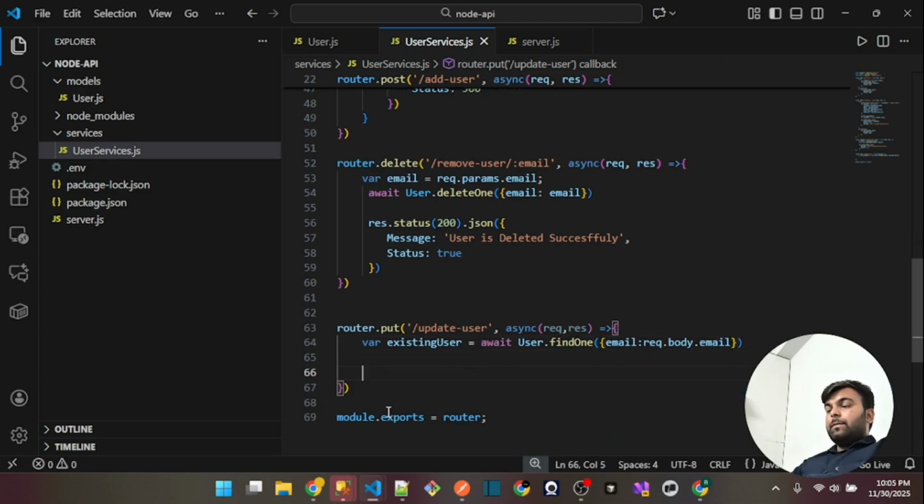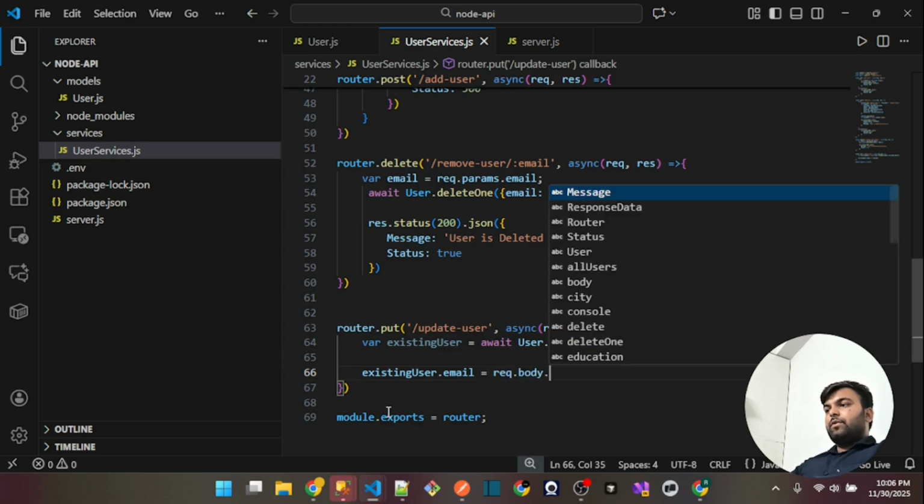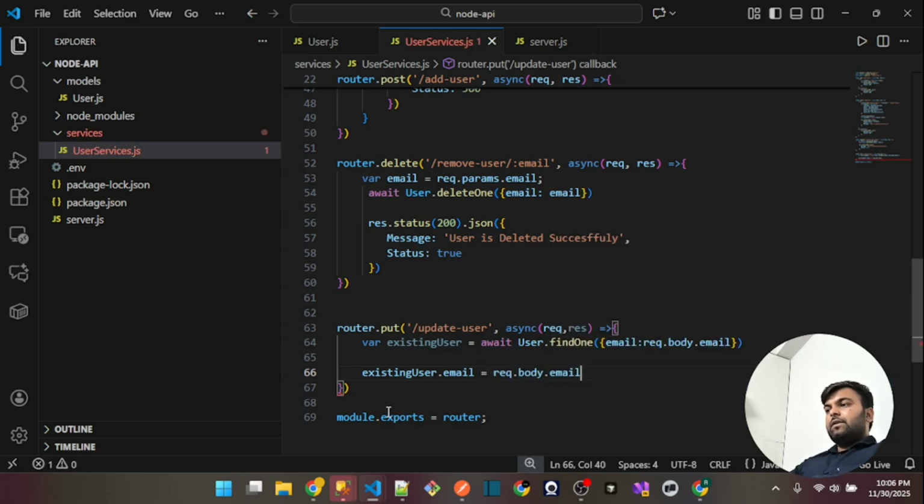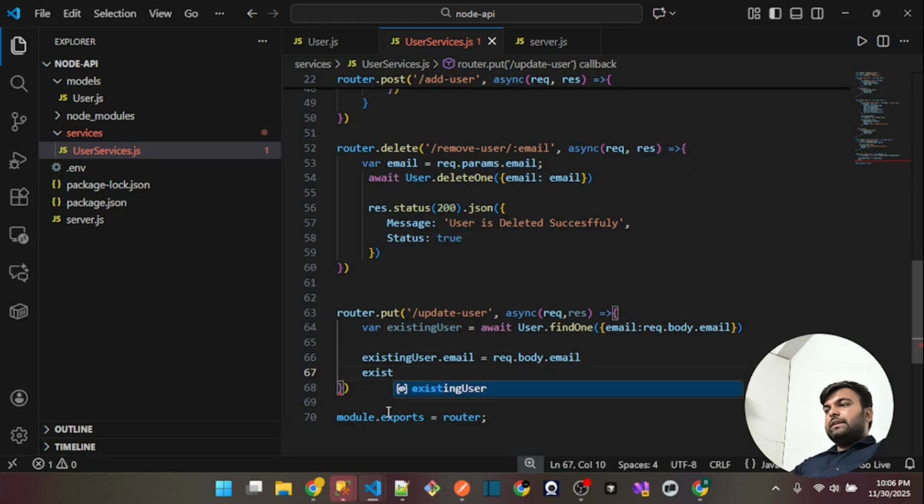Now see how the things work in the update. I will update the things again. So request.body.email, and existing user's phone.